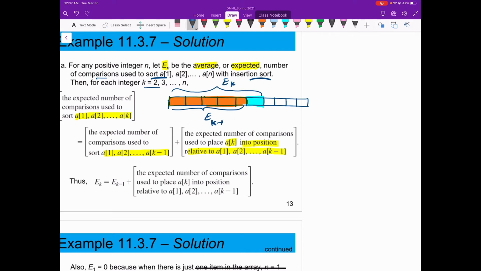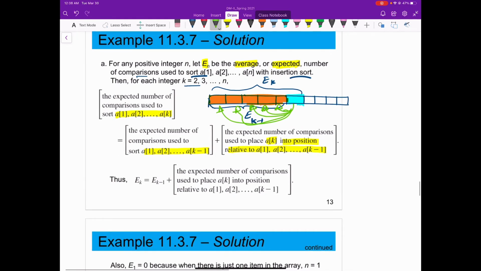Expected number to sort k elements. This is Ek minus 1, the expected number of sorting k minus 1 elements, and then you have to insert this element. All right, it might be here, here, here, who knows, here, or maybe here. That is given by this equation. Let me read it again.